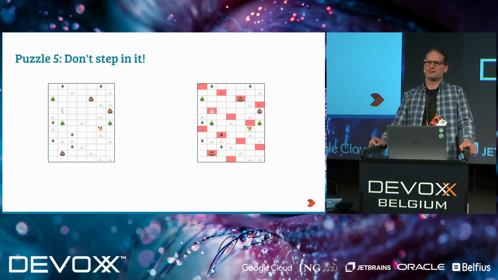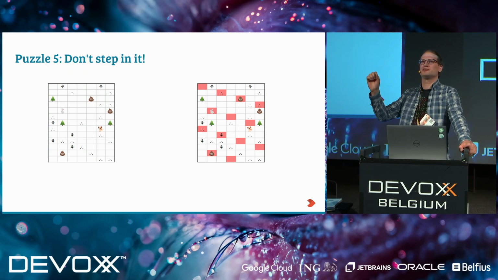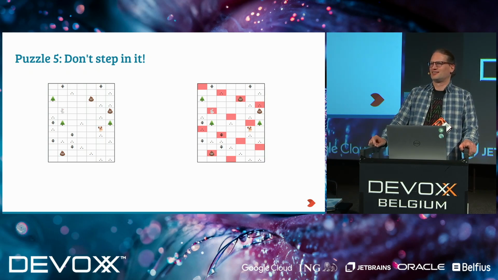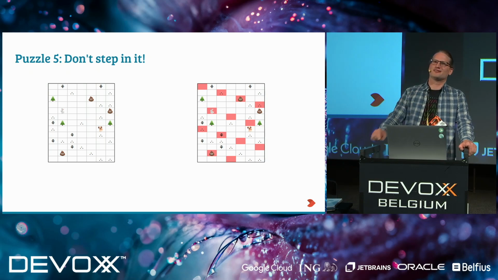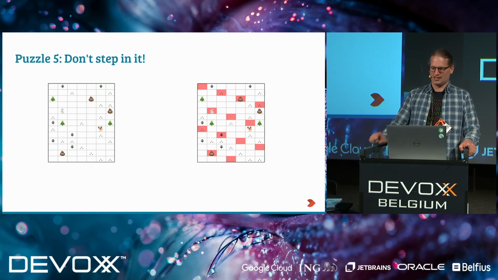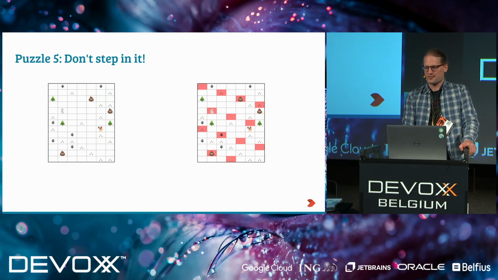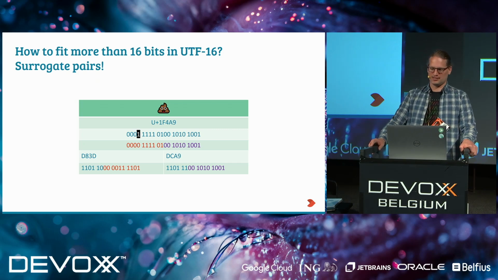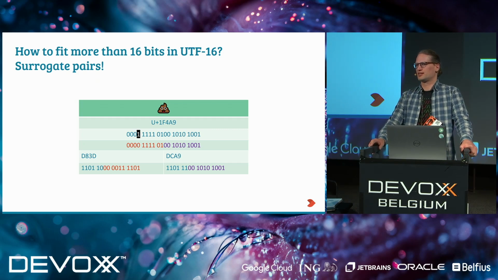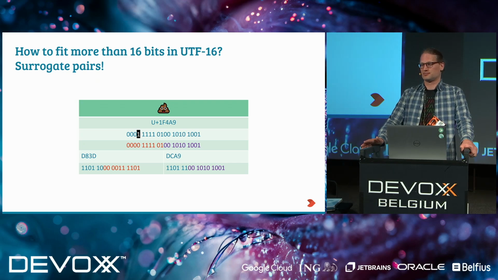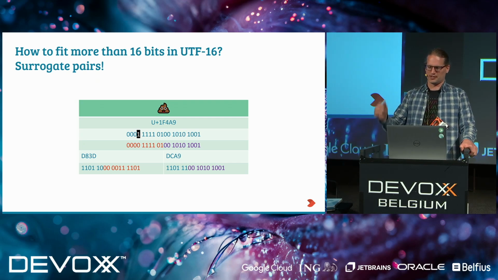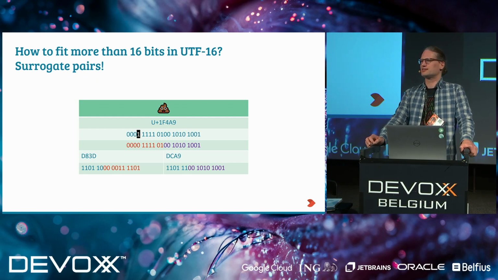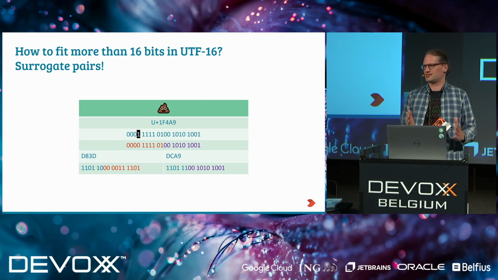And so these are represented by different emojis. You have to walk through the park diagonally, and the question is asked, how often do you step in the poo? You can recognize the similarity with the Advent of Code puzzle I showed earlier. But there's a twist to it, because as I showed you earlier, the hexadecimal for the poo emoji is 1F4A9. That's not 16 bits. That's 17, or 20 if you round to the nearest nibble. So how do you fit 17 bits when you only have 16 bits of space?